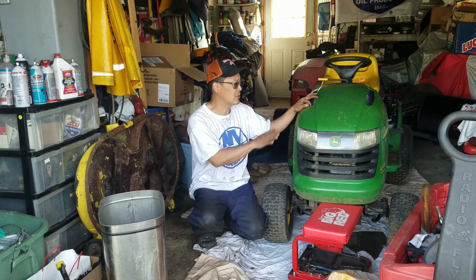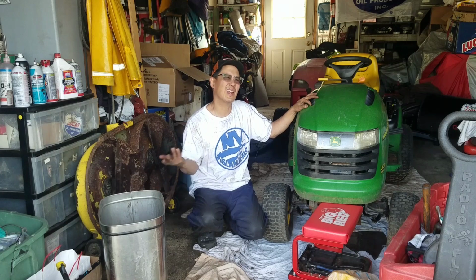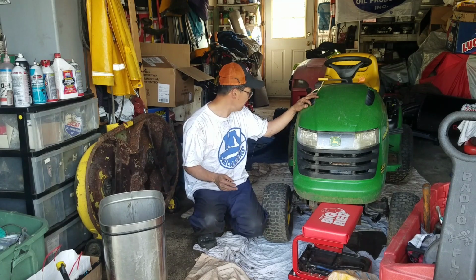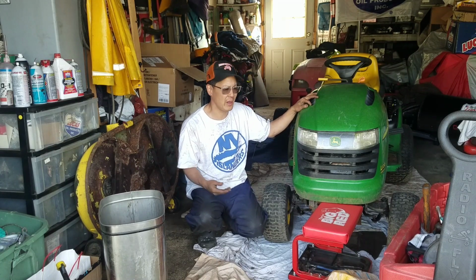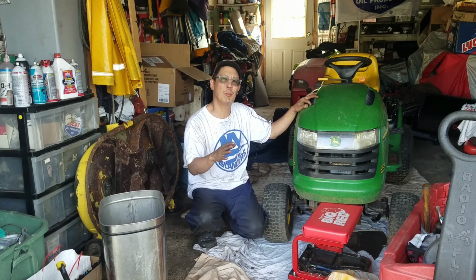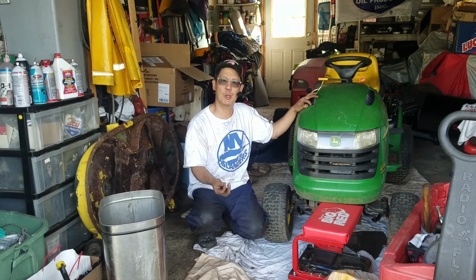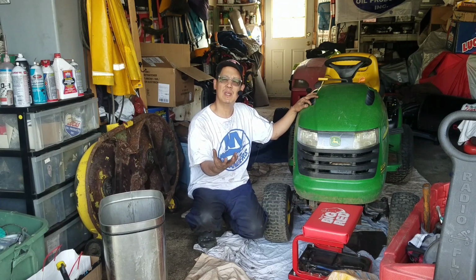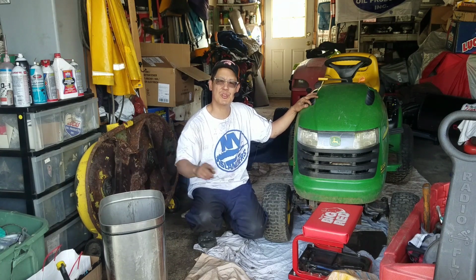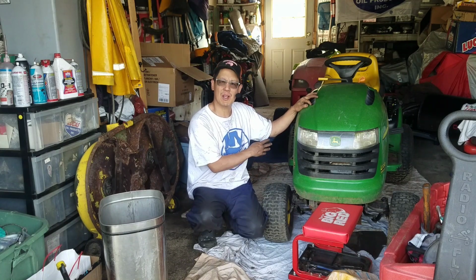If I was painting the whole tractor, the hood has to look beautiful without any brush strokes. But if you're just talking about the deck, you can get away with brush strokes, no big deal. And also touching up stuff is okay. So I think I'm going to do that. I'm going to get some green. I don't know if there's people manning the custom color booths over at Home Depot, but I'll bring a couple of green chips with me, have them give me a pint of that green that they can match perfectly to the chips, right? And then I'll have the exact green to fill the rust spots around the body of the tractor.